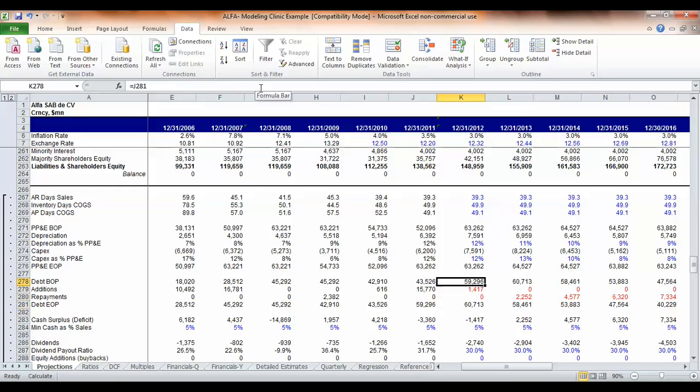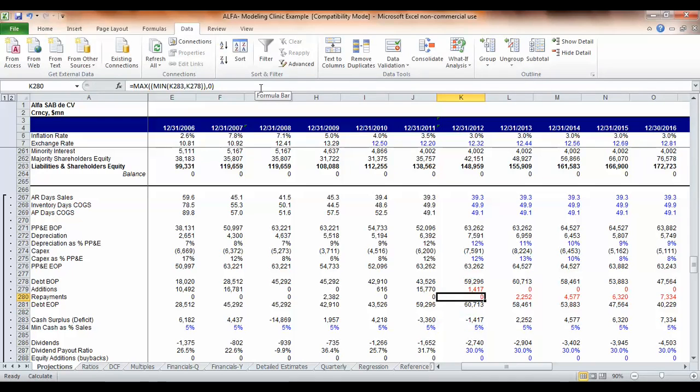What we're gonna do here, and this is where the circular reference is introduced. We have two line items. The first line item is additions. How much debt do we need to add in order to fund the cash deficit, if we had a cash deficit? Or how much debt can we repay if we have a surplus? So that's what we're doing here.